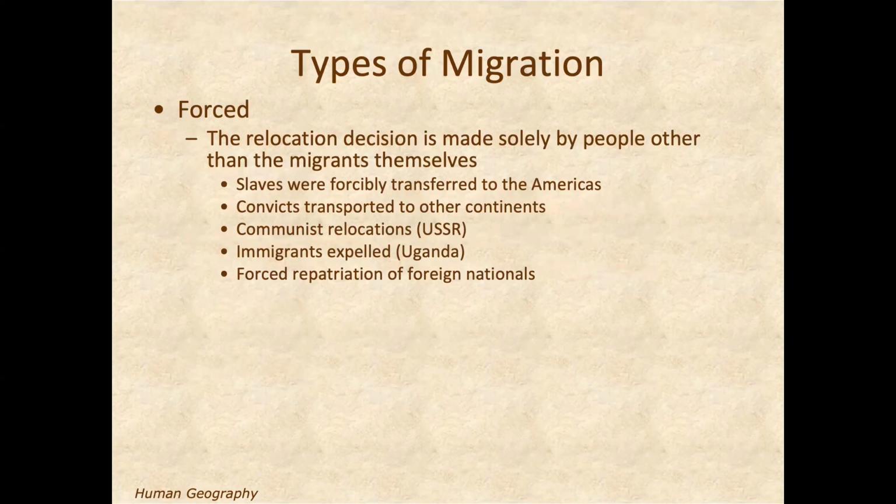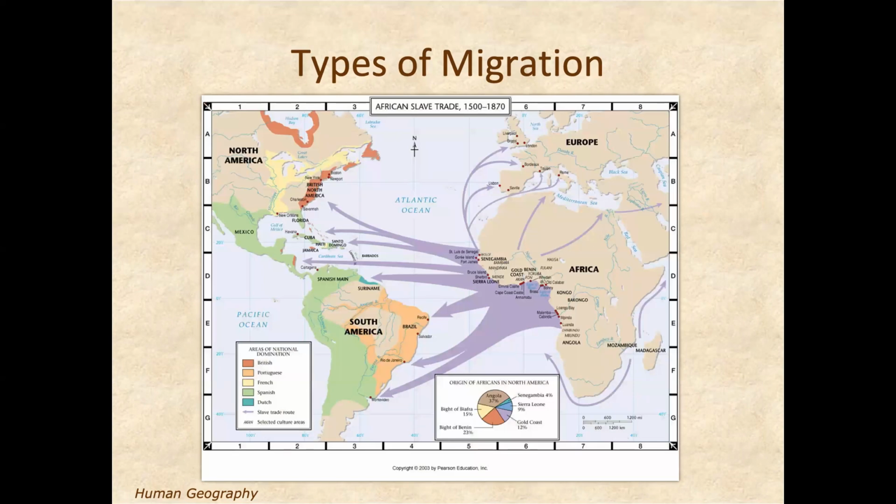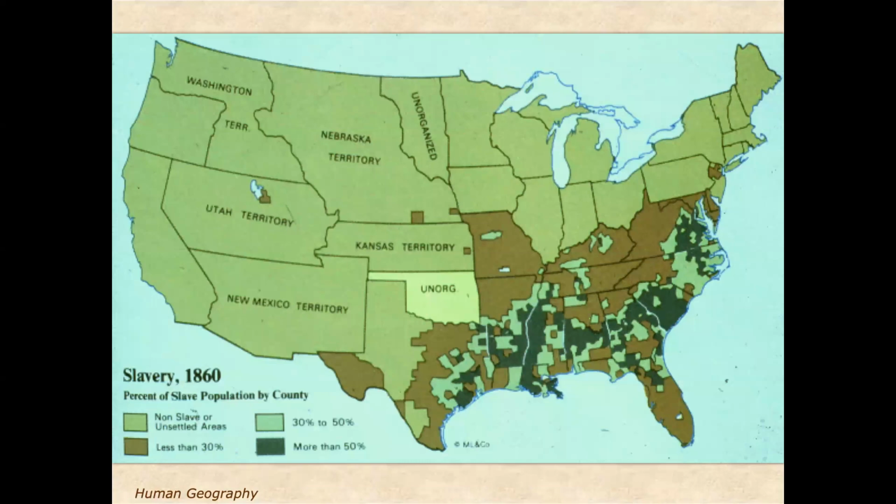Forced migration. So slavery was an example of forced migration. When people are forced to repatriate to foreign national areas, or when people are expelled. And here's an example of the forced migration of Africans out of, of course, Africa into places that we today call South America, the Caribbean, Central America, and what would have been British and French North America back before the US was a US. Again, the idea of slavery and how most people, how it broke down back in 1860.